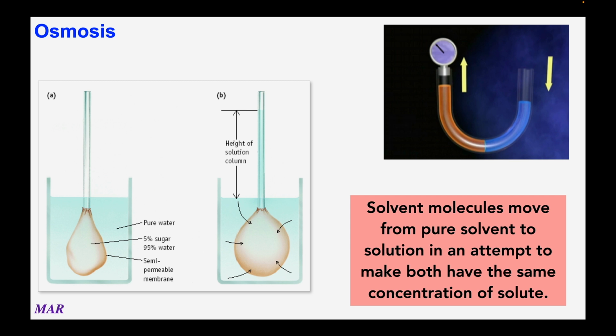So you end up measuring this height right here, and it's the height relative to the baseline of the solvent. But anyway, it's a measurable pressure. It's in millimeters of mercury, all right? And this is what happens when you have osmosis. So it's a pressure of the solvent, though. It's not a pressure of the gas like we did back in the gas laws, but it's just an amazing phenomenon. It's something that can be observed over and over again.